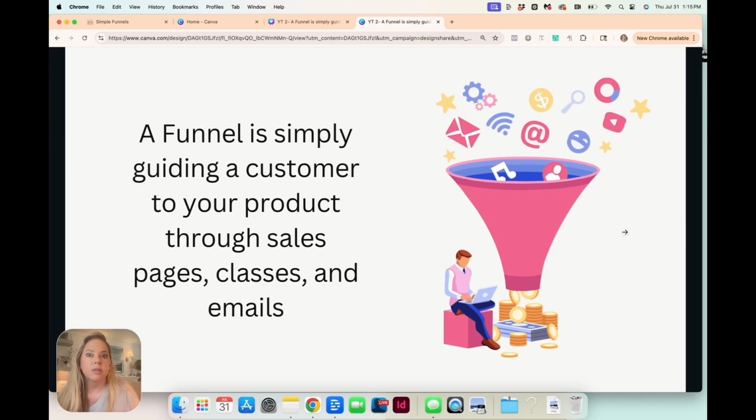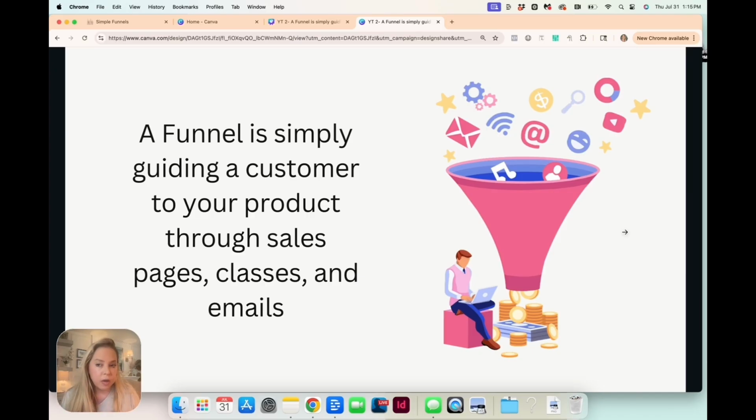Another type of real world funnel is just basically get a free cleaning with your dentist, right? They're trying to get you through the door, aware of their business so that they can get you as a customer and have you for life, right? So that's all we're doing. Now, there's different types of online funnels.